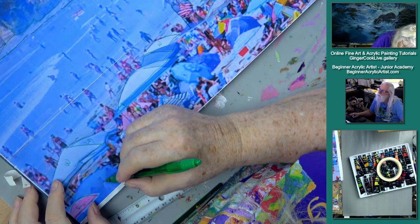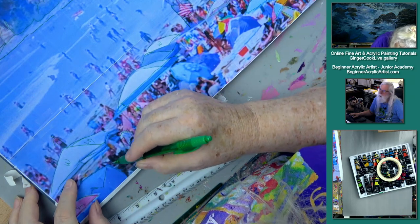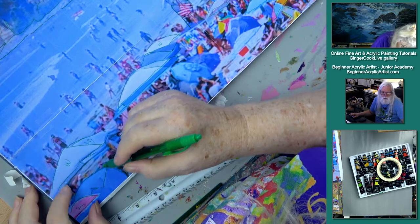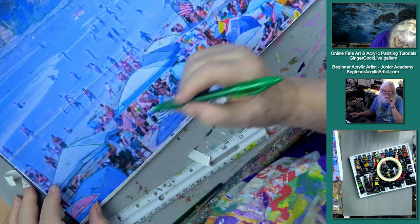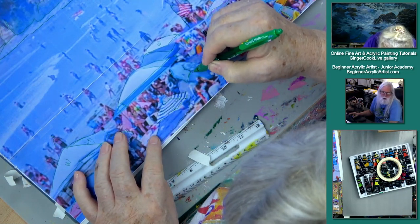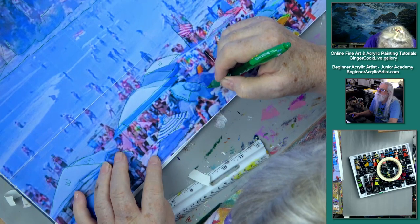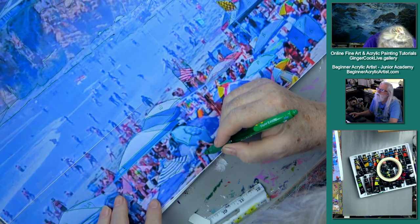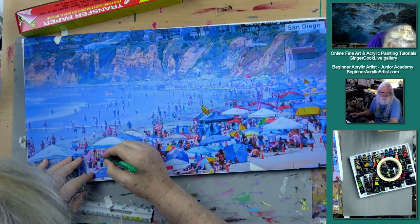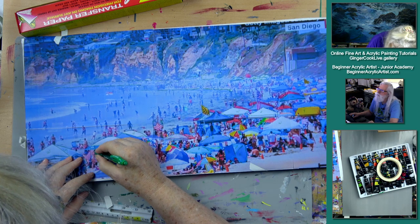Not sure what this was. Here's another umbrella. Interesting, yes. People came well prepared to stay out of the sun. Go to the beach to stay out of the sun. They did. We don't know exactly which one. This was just a newscast on CNN. Yeah, we just saw it. It just says San Diego Beach. We don't know which beach. We don't live there. You pick it. What's it look like to you? We don't know. We just thought we would do it. I mean, the shot they had has a nice flow to it. It just hit us. Yeah, I liked it. We didn't have to back it up to shoot it again. Yeah, I thought it was really pretty.